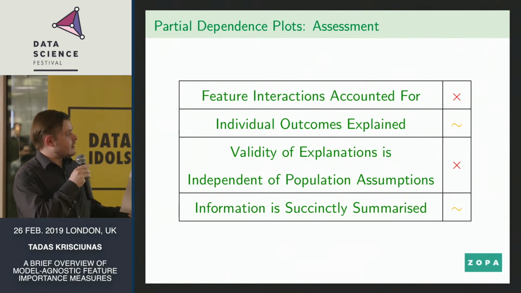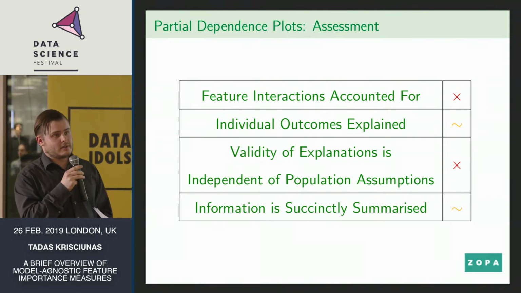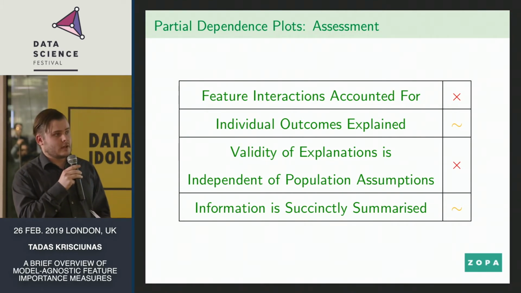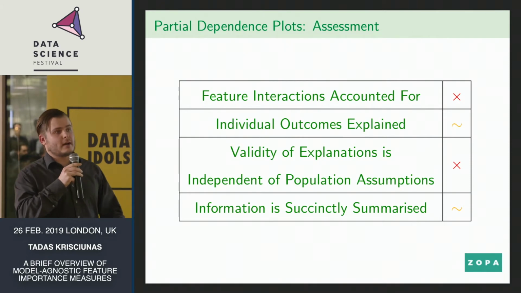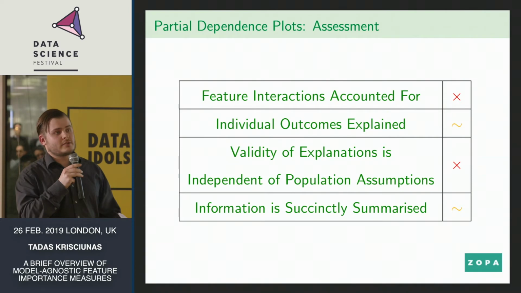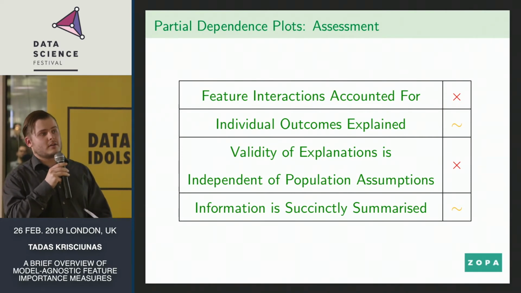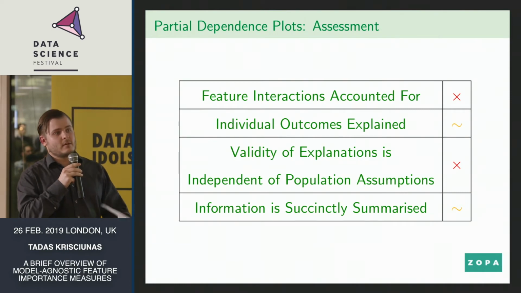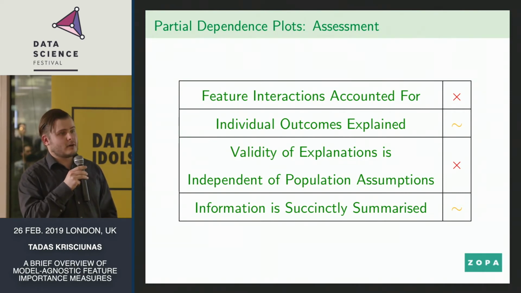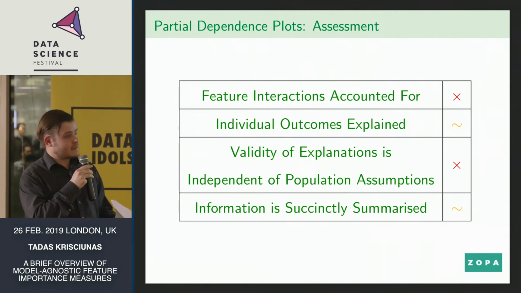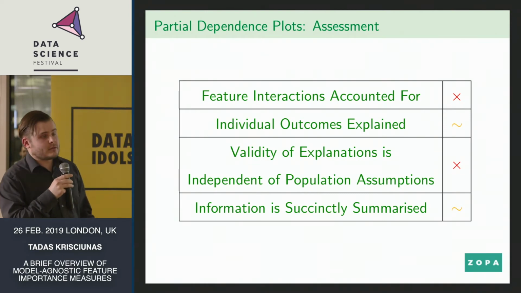So are we accounting for feature interactions here? Well, not really, because we are plotting each feature independently. While we can potentially, by applying further analysis, find out that particular features do interact because their expected values change at approximately the same points, we cannot immediately see that in a succinct way from partial dependence plots.